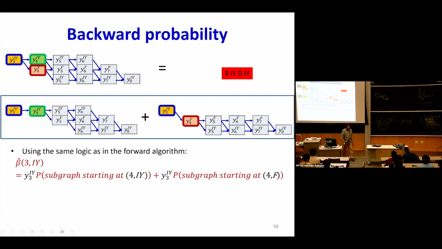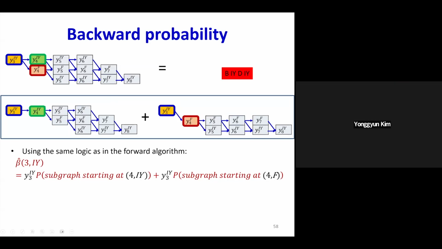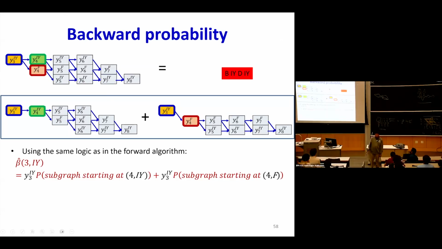Okay, so what is the total probability of all paths from here to the end? Anybody want to help him? This one over here is simply going to be, again, the probability of all paths from any node to the end is the beta at that node, correct? That's simply going to be beta 4e, right?